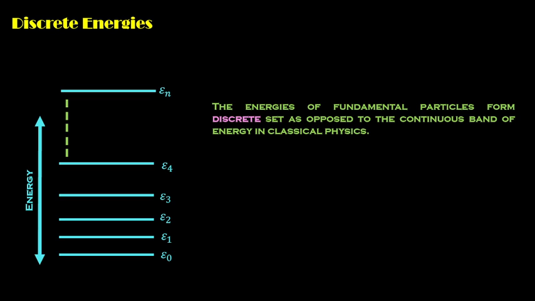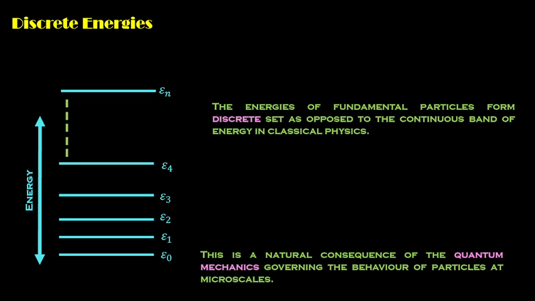The picture of a particle in quantum mechanics differs from the idea of a particle in classical mechanics. In quantum mechanics, the particle is not a particle, it is a wave. And once we attach this identity to the particle, we can understand why these fundamental particles occupy only certain energy states and not the others. So the discrete energy state is a natural consequence of quantum mechanics.